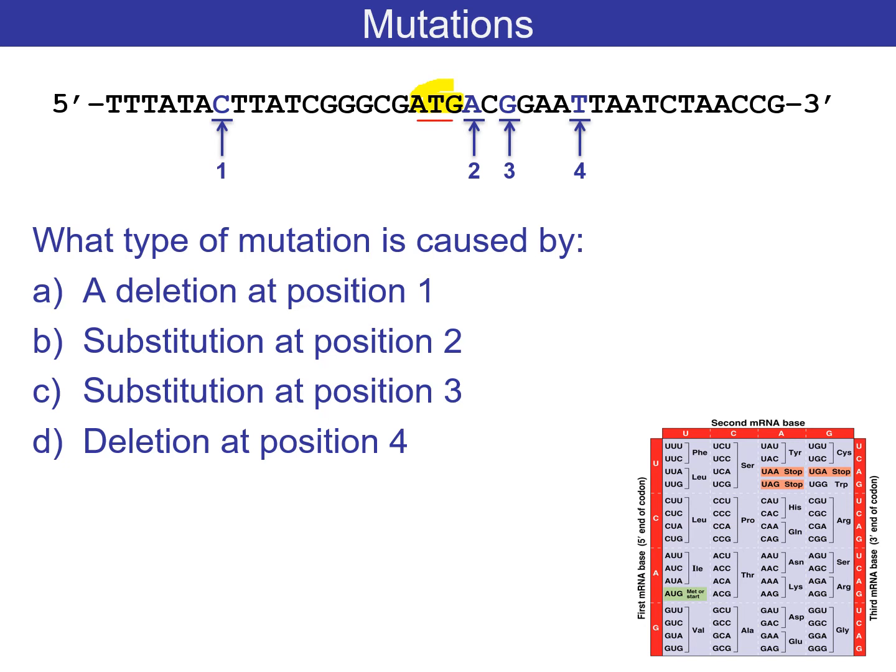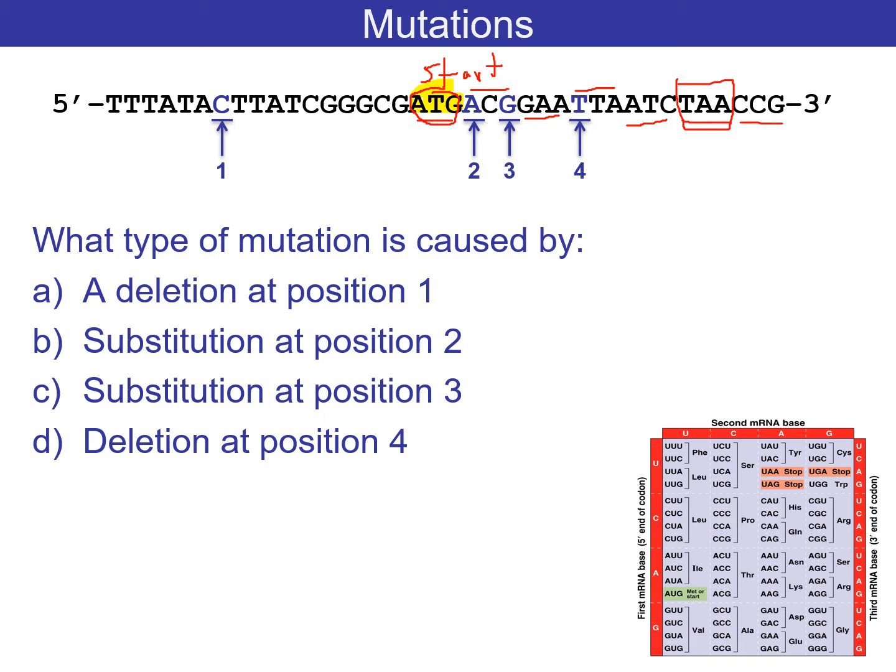So we have ATG, ACG, GAA, TTA, ATC, TAA, and CCG. Okay, I've got my start here, so here's my start, START for start codon. I'll circle it. And then I'm going to find my stop codons. Remember my stop codons? I have a little mini genetic code down there for you, and you'll have to take a look and convert all your U's into A's. But here is my stop codon right here, TAA, UAA if it was messenger RNA.